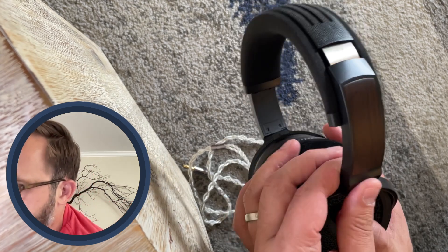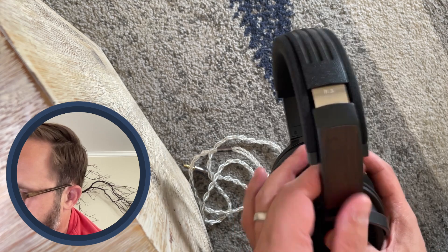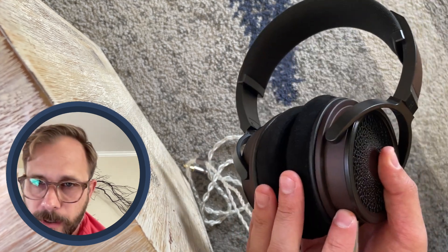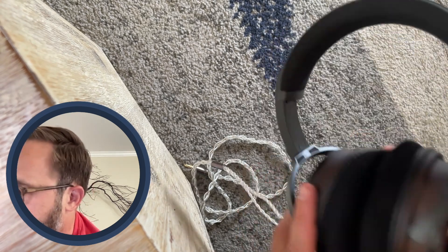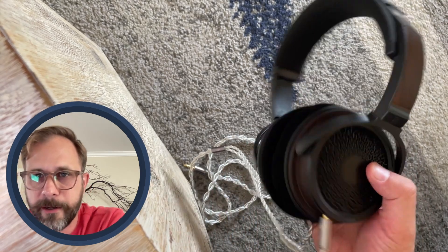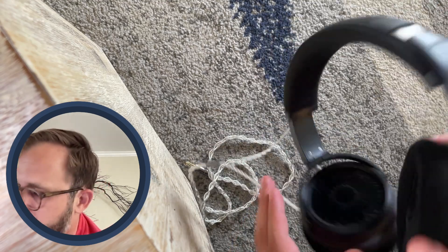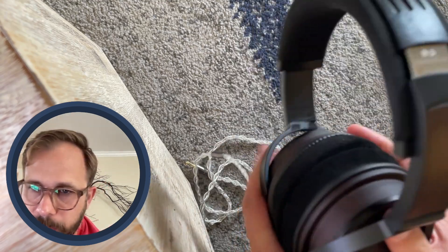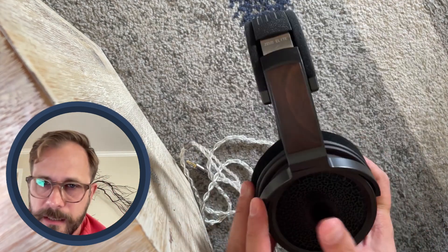Build quality-wise it's fine. The materials are pretty nice. You've got a lot of plastic down here, some plastic down here, and you've got some real wood — the ear cups are made out of real wood. You've got a steel headband, and then a lot of really nice soft touch points on the ear pads and the headband. Where it's maybe a little bit of a bummer is it's just kind of a floppy, clacky build, which is true of the other headphones as well. But in terms of materials, it feels pretty nice in the hand.